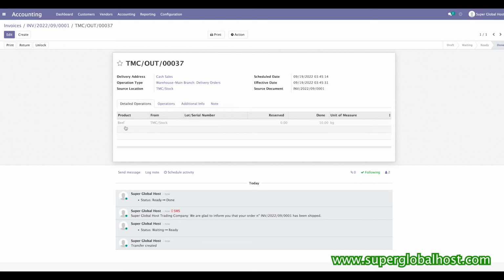So here we see beef 10 kilo is transferred to the customer.